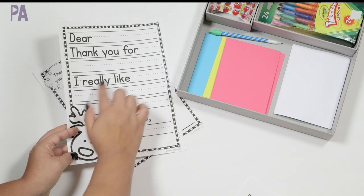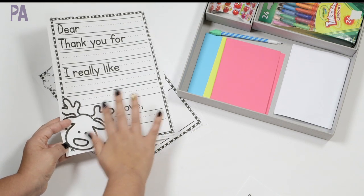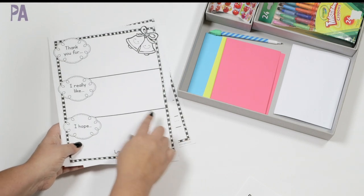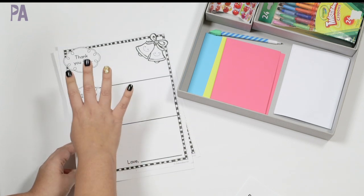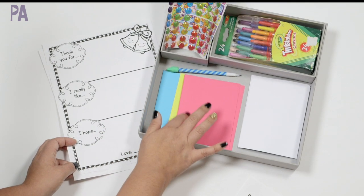Thank you for blank. I really like blank. Love your child. Color, decorate, transfer it. Same thing applies here. But here is a little bit more of a challenging one that has these bigger spaces to fill in sentences. Once again, a great opportunity to write it down and prep your child so that they can go and transfer it onto a note card.